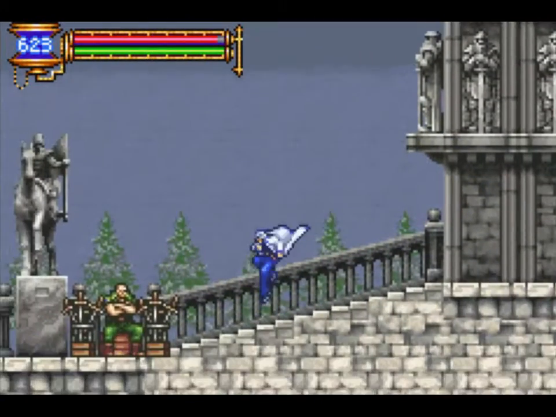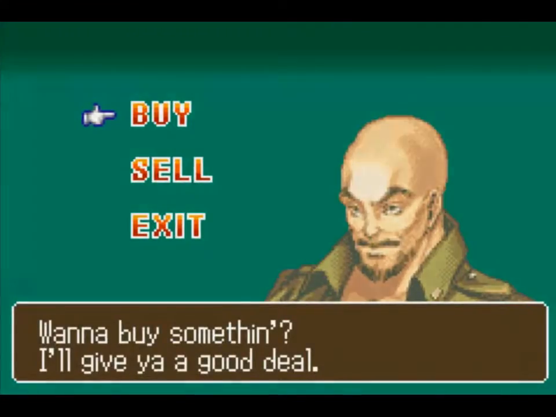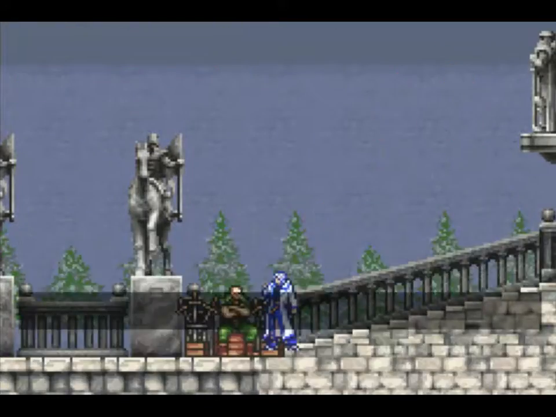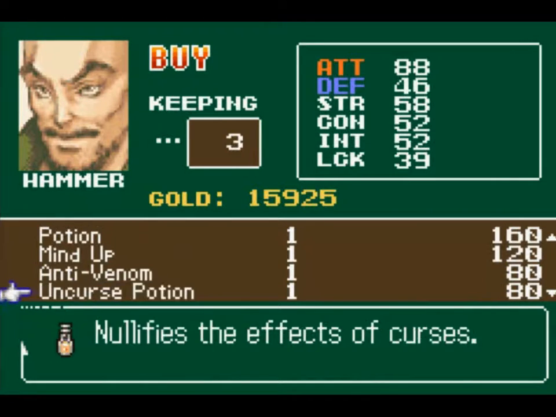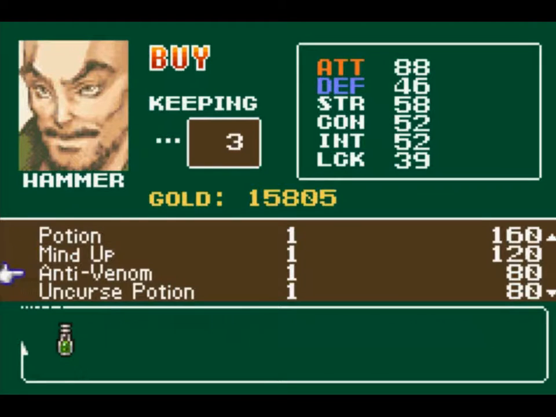There's also a bunch of stuff on-screen that I really need to get, that I saved for. Oh, right. I need to equip Tsuchinoko! Tsuchinoko actually helps. Castle mats, once 100, are now 80. So yeah, it's a good reduce. I would suggest definitely getting it. How many? Well, let's buy one more mine up.